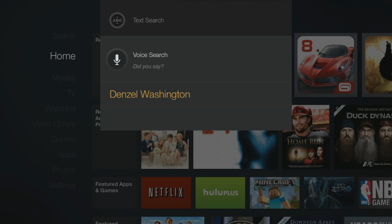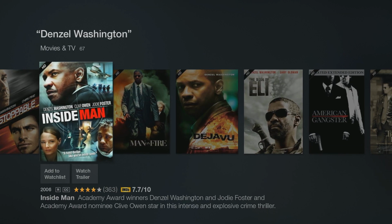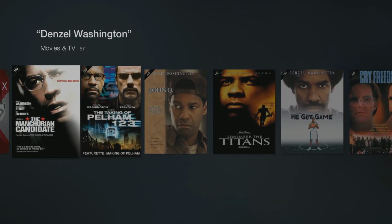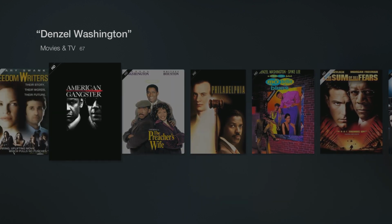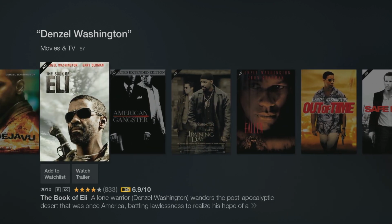There you go. I found Denzel Washington. In the remote control, all you have to do is press enter, and now it shows all the movies he's in and all the movies that they offer you. So some of them you might have to pay for, some of them you can only rent, some of them are free. But at least it offers all the movies in their library with Denzel Washington, so you don't have to look it up. Okay? So that's a huge plus right there.